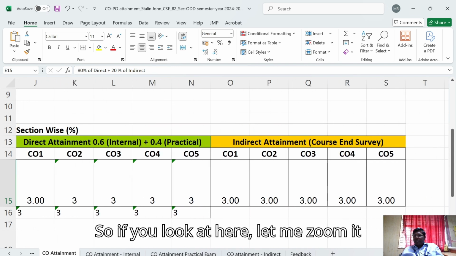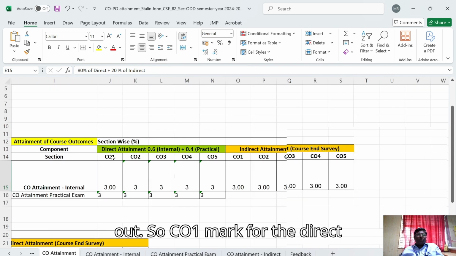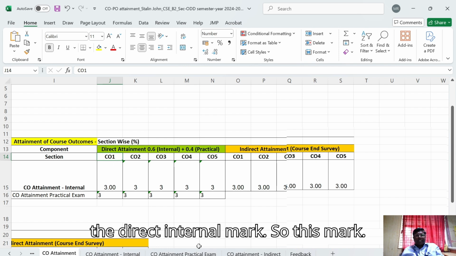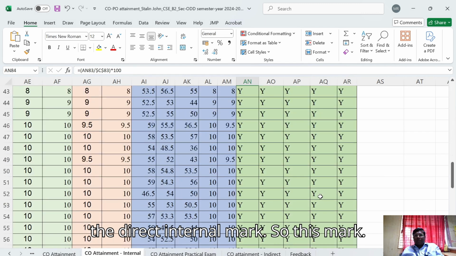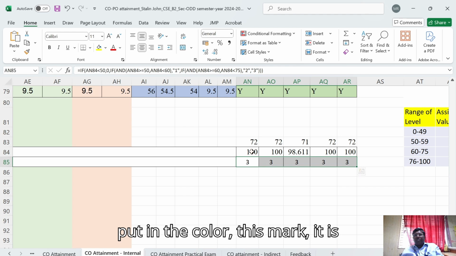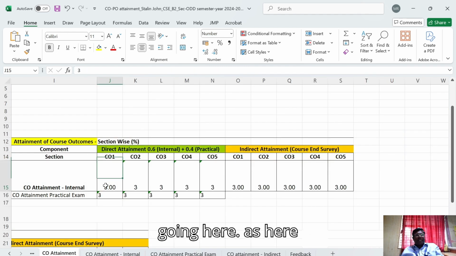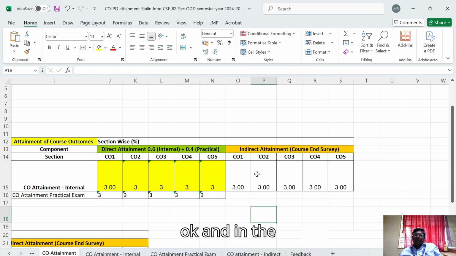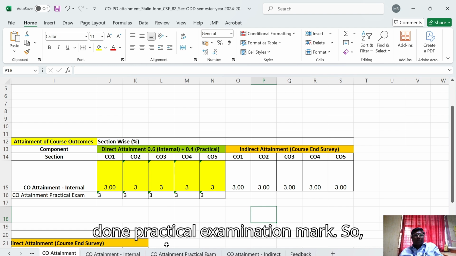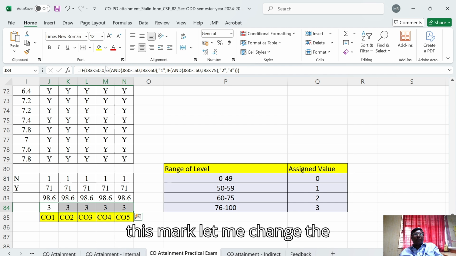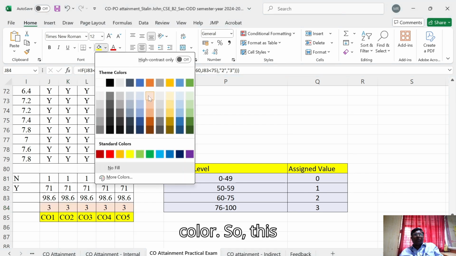So if you look here, let me zoom it out. The CO1 mark for the direct attainment, whatever mark is given for the direct internal, this mark I will put in a color. It is going here. Then the practical examination mark, let me change the color.